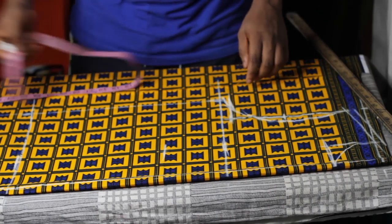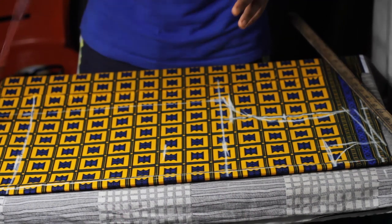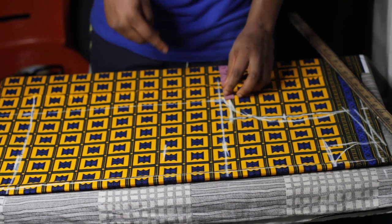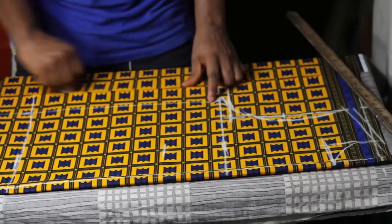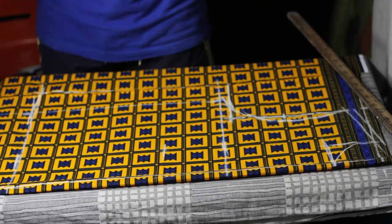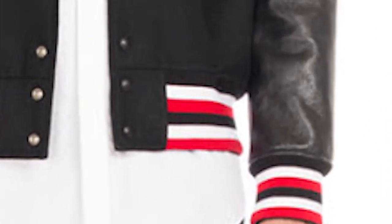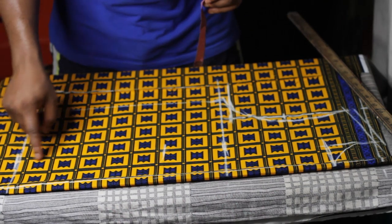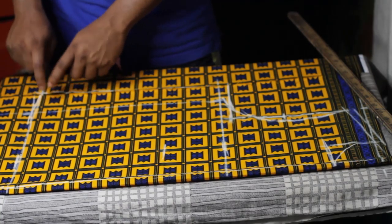We're almost done with the front. Remember when we folded our fabric, our bust divided by 4 plus allowance gave us 12. So from here to here is my remaining 2 inches of allowance — I'm going to extend this line to the end of the fabric. The last thing about the jacket: if you look at the front of a bomber jacket, you will see it has this angle in front. Now that angle — most times it is stitched on, but most times it is not. What we're going to do is make space for that angle inside this bodice block. To do that, you need to know the size of the rib you are using.